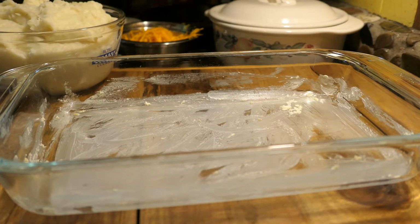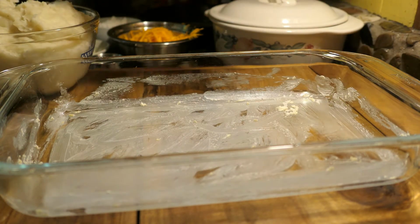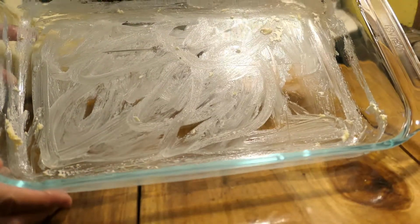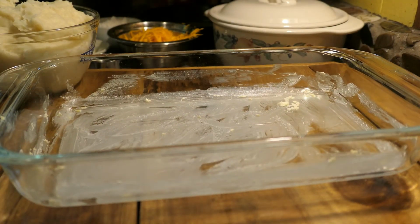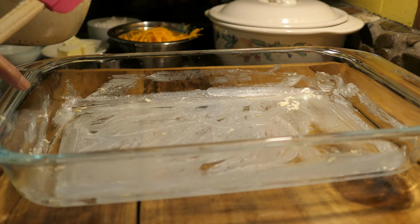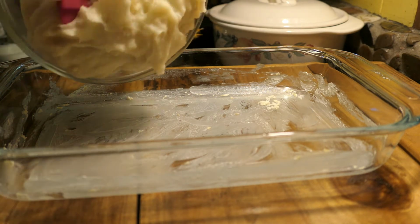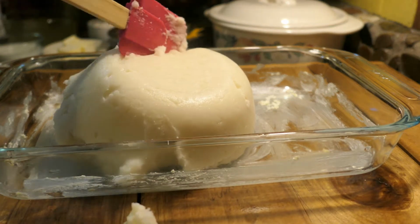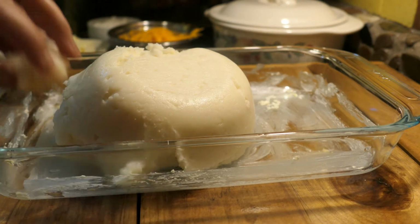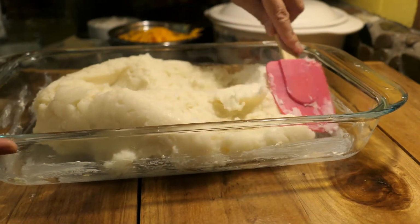All right, everyone, in this Pyrex right here, this is my, I think, 9 by 13. Yeah, this is not the smallest. So what I did, everyone, is I just put some butter. So what I'm gonna do now is put my mashed potato. You can use the fresh mashed potato, the one that you make at home, but this is a quick dinner, everyone. Oops, can't do that. So we're just gonna spread this out here.